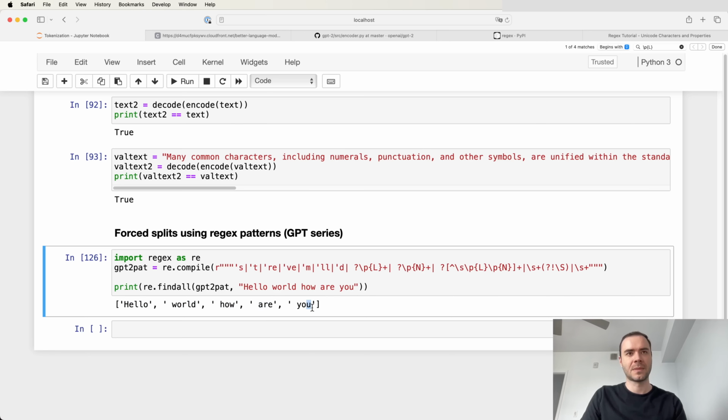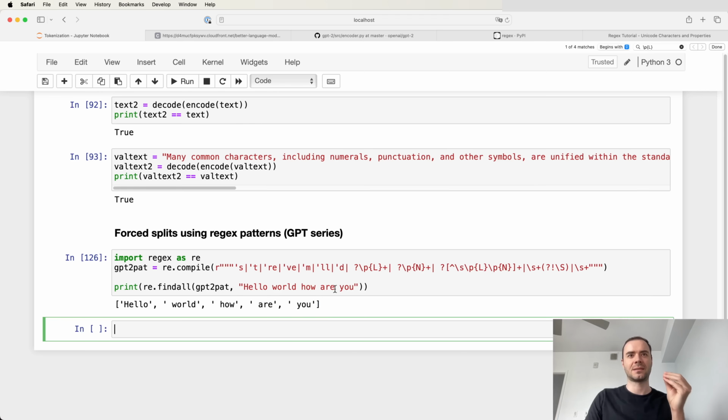After you've done all the possible merging for all of these elements individually, the results will be joined by concatenation. Effectively, you are never going to be merging this E with this space because they are now parts of separate elements of this list.